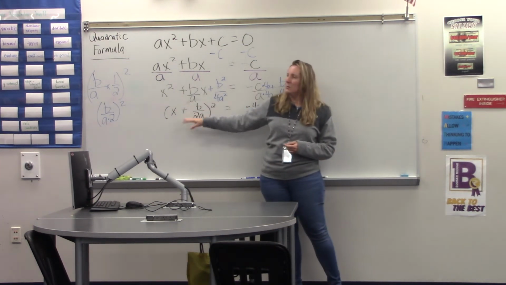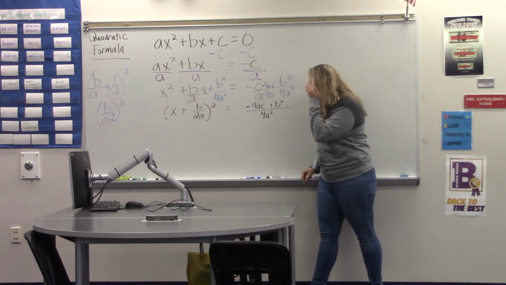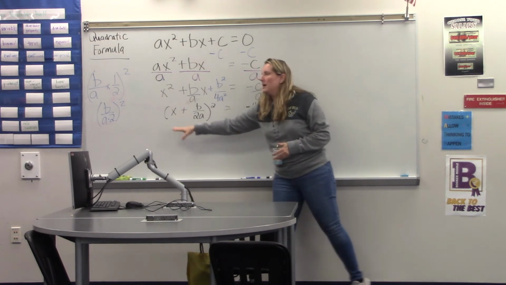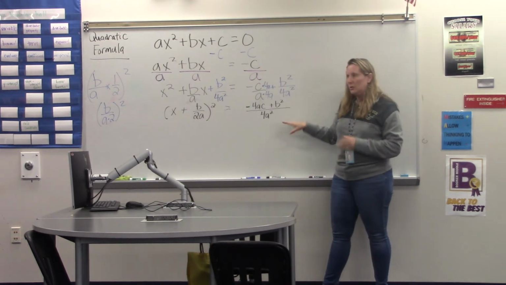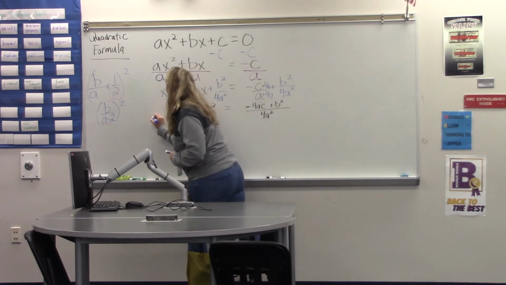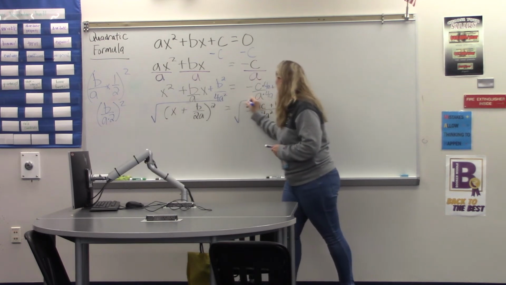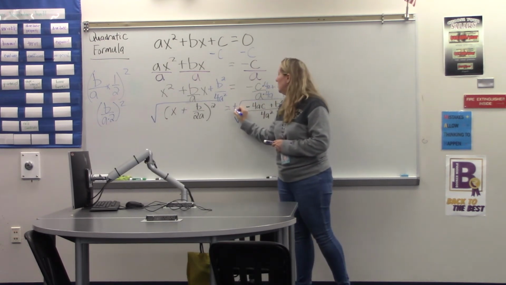So do you remember what the next step of completing the square is? Once I get to this piece, and we didn't do this a whole lot in class, we kind of stopped here for the most part in the Delta Math. But if this squared is equal to this, do you remember your square root property? We're going to take the square root of this side. And if we take the square root of this side, we have to take the square root of this side, remembering that this can be plus or minus.